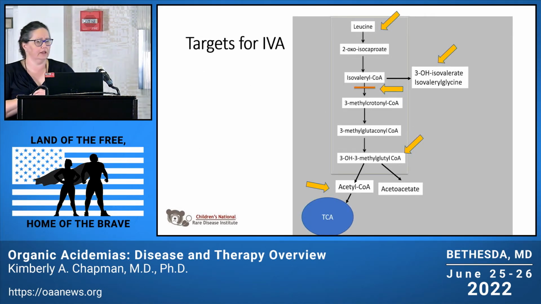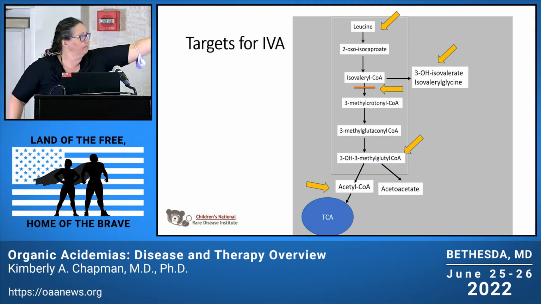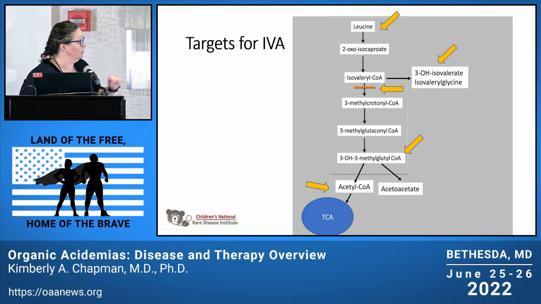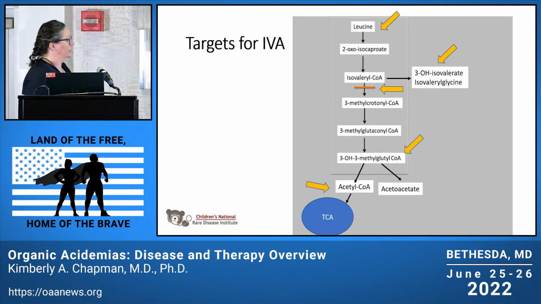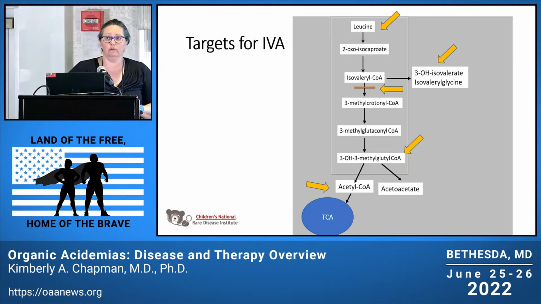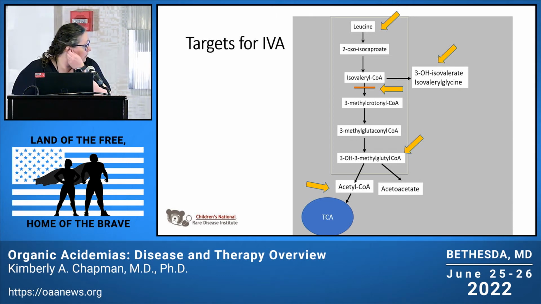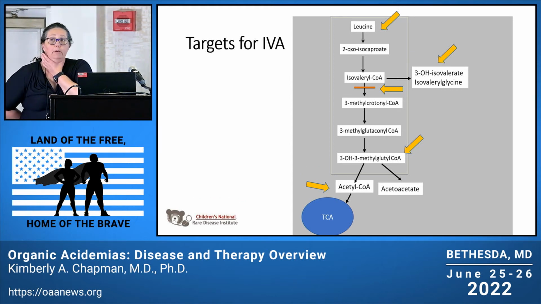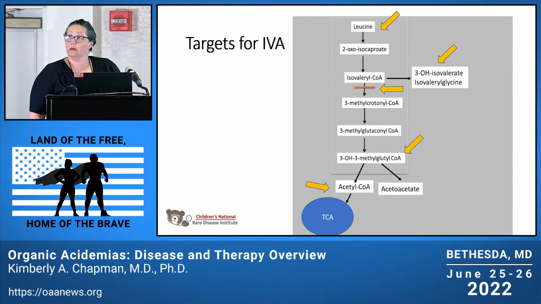So what are the targets for therapy for IVA? So we can deal with the leucine, right? We want to decrease leucine. We could scavenge the 3-hydroxyisovaleric. We could go after isovalerylglycine. We could poke holes into the enzyme so it works better. We can replace downstream. So that's a ketone body. We could replace downstream. Or we could also think about, what am I going to do with acetyl-CoA? Can I make the acetyl-CoA bigger and better? Because this pathway leads to acetyl-CoA, and I'm blocking a pathway into the TCA cycle, Krebs cycle, or citric acid cycle.